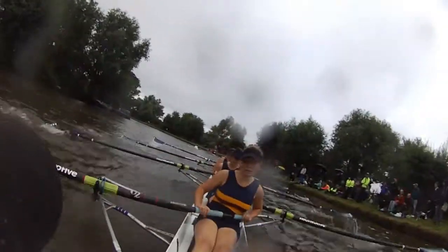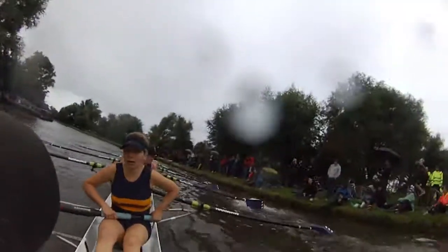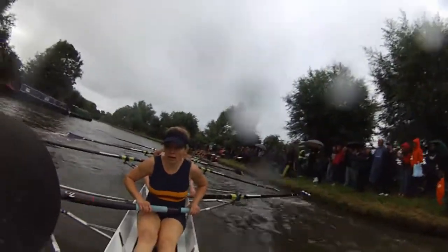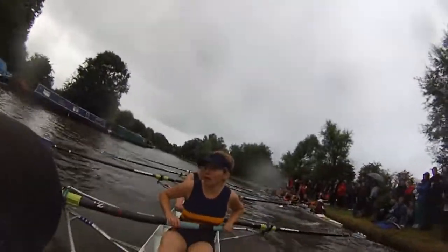And easy there. Stroke in 6. Take the run. Stroke in 6. Take the run. Bow in 3. Row. Bow in 3. Row. Bow in 3. Row. Bow in 3. Row. And again, bow in 3. Stroke in 6. Keep it held up. Okay, we're going from go, go, go.